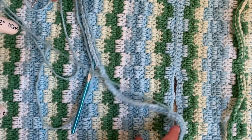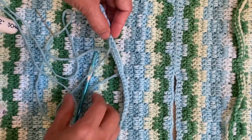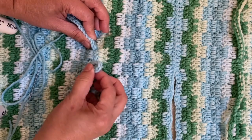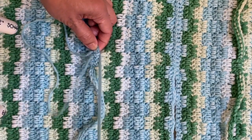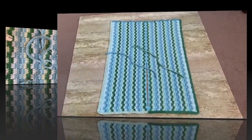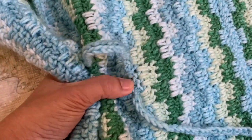Next, I'm going to sew the string onto the piece. Using the long tail, I run it through the string up to the center, then use that long tail to sew it onto the piece so the string doesn't come off. Insert one end onto the piece, pull it out about one inch, pull it back up, and using the long tail sew it onto the piece. After sewing, run it through again on the string to the other side, then fasten off. This is what the piece looks like after the strings are attached — and at this point, we're done!